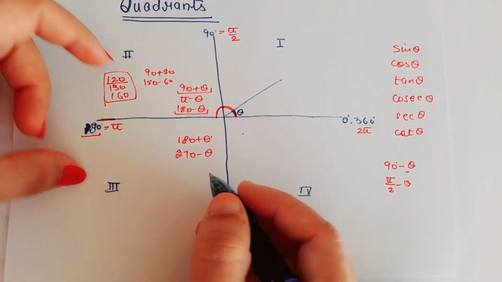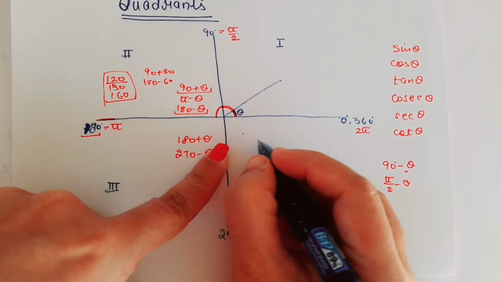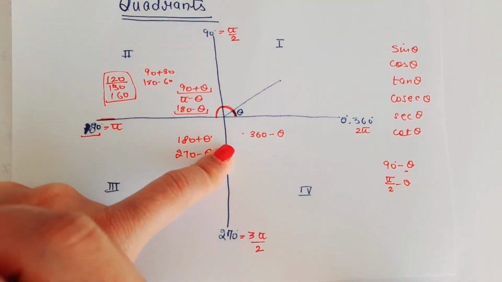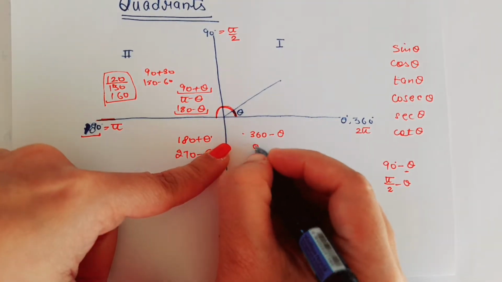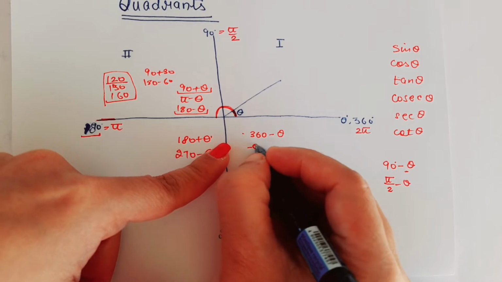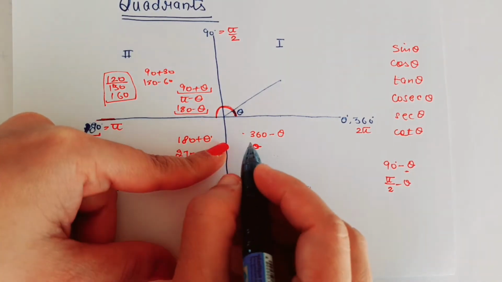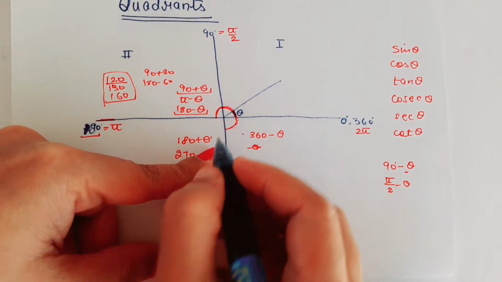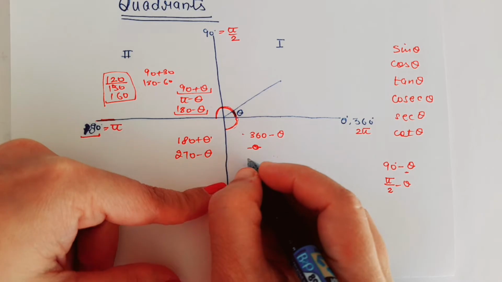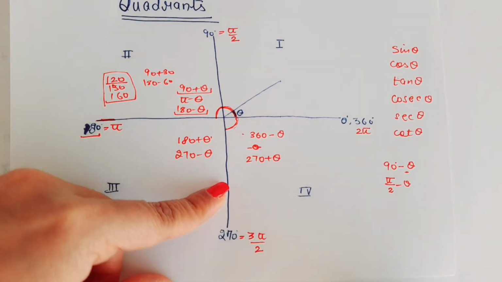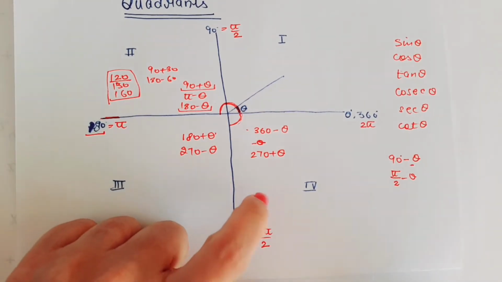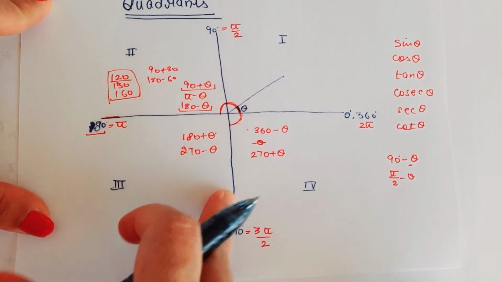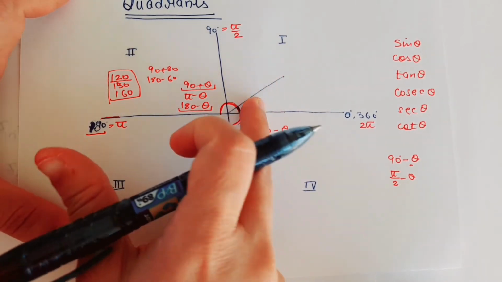And the fourth quadrant, you can say, is 360 minus theta, or 0 minus theta as well. That means minus theta as well. 0 minus theta is minus theta, so this angle is minus theta as well. Minus theta is here in the fourth quadrant. Or you can say 270 plus theta will also be here in the fourth quadrant. So I hope you got what quadrants are and how we see angles in these quadrants.